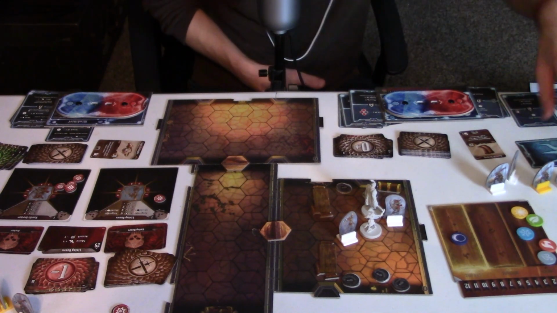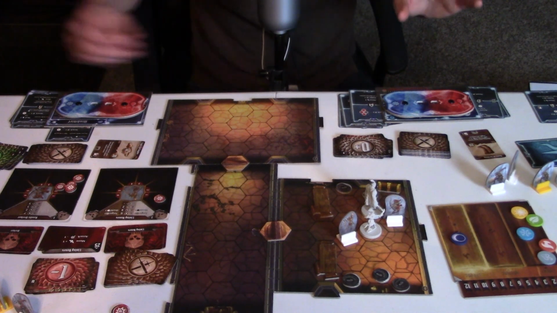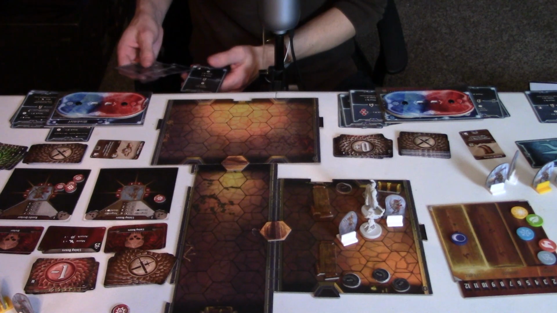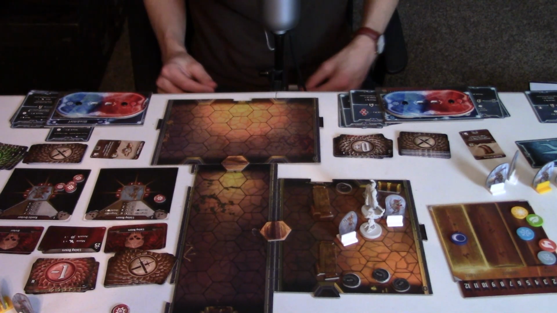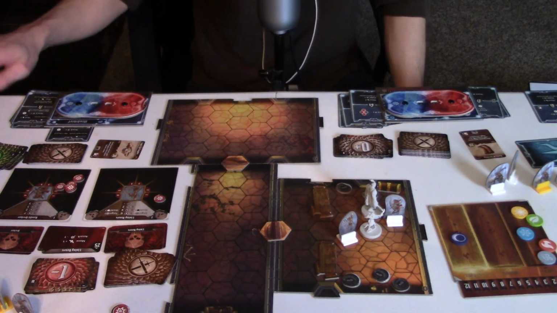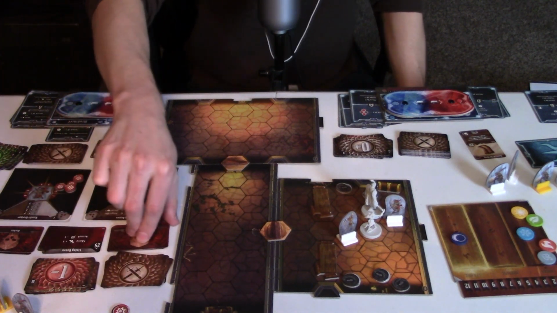Let's have our brute go and hit the skeleton for a base of six, and that'll be his last move. And then we're gonna hit our archer for six as well. So we're gonna hit a six on each of them, which should kill both of them as long as we don't get any bad luck. So let's see how this plays out.